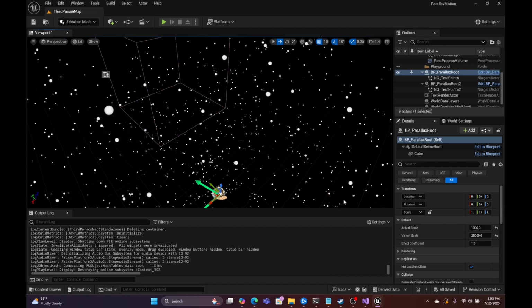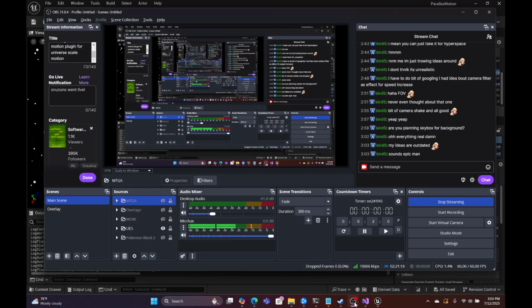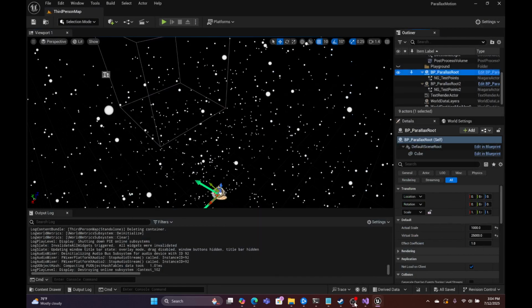But I'm so far away from doing that. At some point I will, because I have the sky atmosphere stuff that I built that has the really nice cloud ray marching stuff in it. And that cloud ray marching stuff could be adapted pretty easily, I think, into doing nebula ray marching.